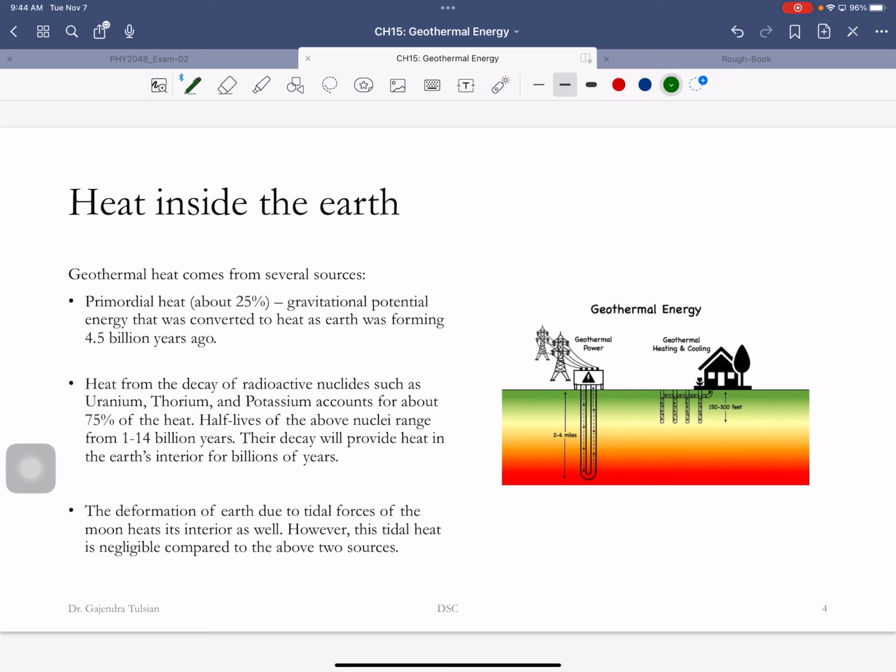Now we're going to answer this question. Heat is rising up from the bottom, from the ground. Where is this heat coming from? The core. Will you run out of this heat? One day. Okay, so probably you won't have to worry for another 5 billion years or so. But let's see where this heat is coming from.